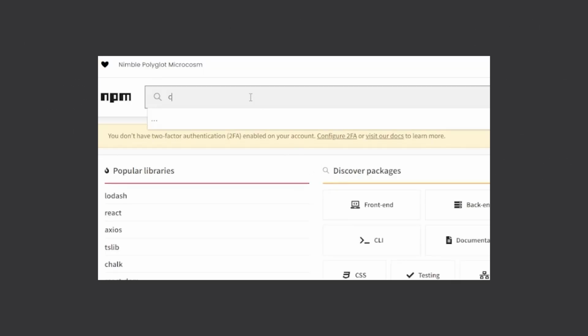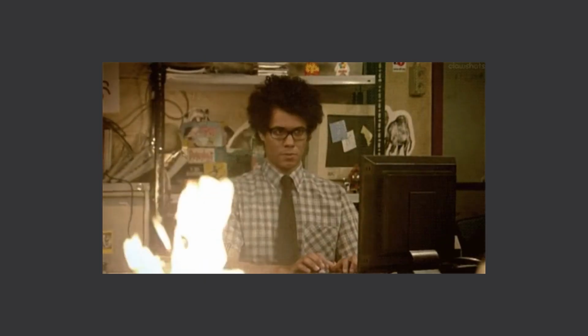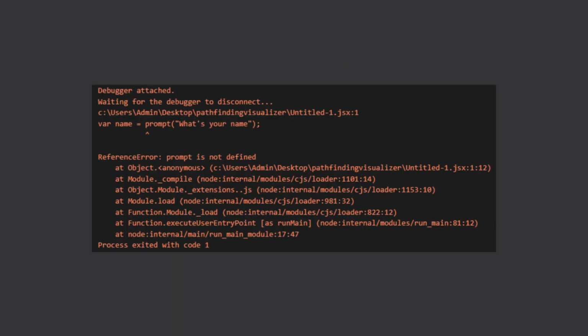So I started on my quest to find an npm package that would let me treat CSV as a database. But after hours of scrolling through npm and testing quite a few packages, I was unable to find something that worked for me. Most of the packages were either outdated or didn't provide the functionalities I was looking for. So like any good engineer, I decided to build one myself.